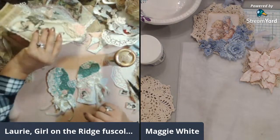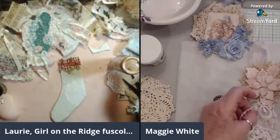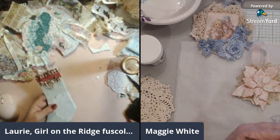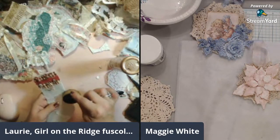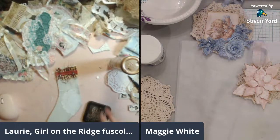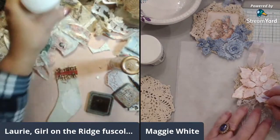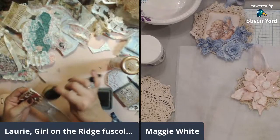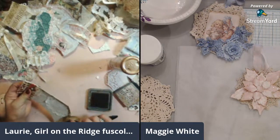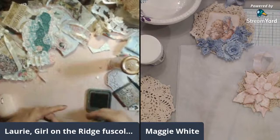All right, for you grungy girls, we'll do a grungy one, because I started this. Yeah, Melissa, he's better. Thank you, Joanne. We're just trying to get a variety for you girls. Yeah, we got to have a grungy stocking. Oh, ink it up.